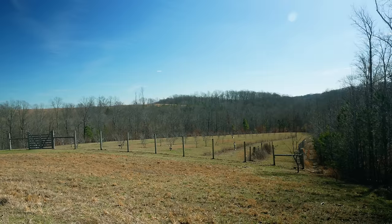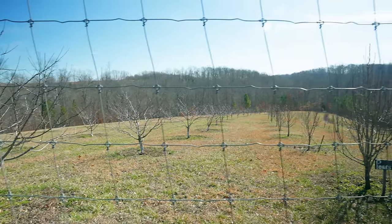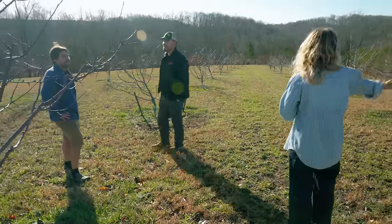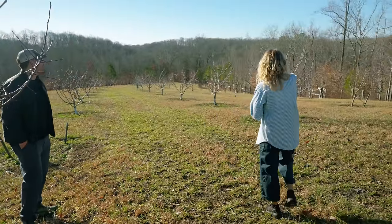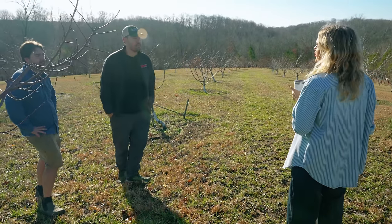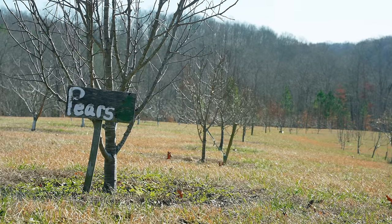This is our orchard. How many trees total? I have no idea — like hundreds. We have a lot of apples, a lot of peaches. These are a couple rows of peaches. Over there we have pears, and we have plums that direction. It'll be so much fun to harvest. And then blueberries — that's my favorite. I have a big old row of blueberries. And then blackberries back there. In about February, everything will start budding out. Spring must look amazing out here.